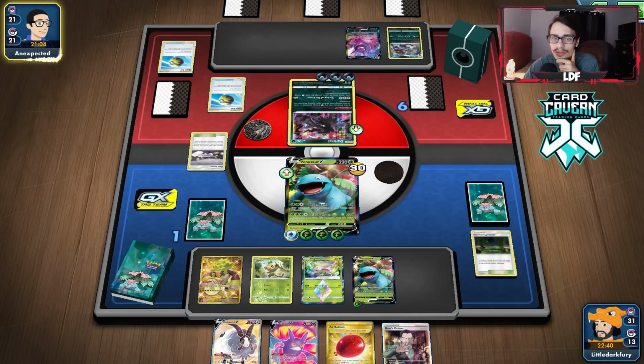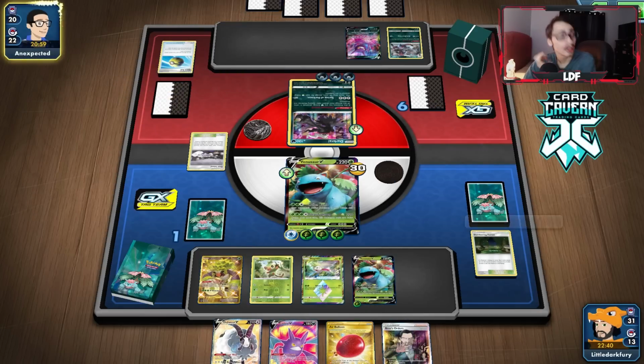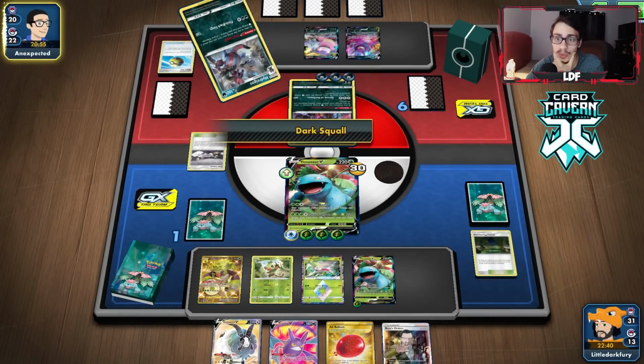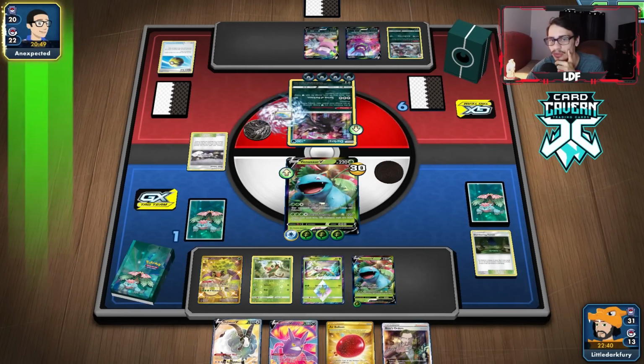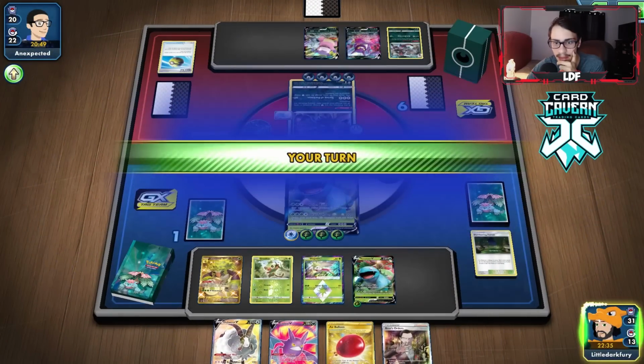I like the idea, though, of using Slowbro with Hydreigon. I think this deck would be kind of decent if you could fit in a couple Toxicroaks, too. Don't know if you'd have room for all that, but you could play Toxicroak, and you could do Tripping Shot and do extra damage, try to two-shot the opponent. You can make them not retreat. You can use Boss's Orders or Great Catcher, boss up something on the bench, hope they don't switch, and then hit them with the thing. Yeah, so we just knock them out here with Pollen Bomb.